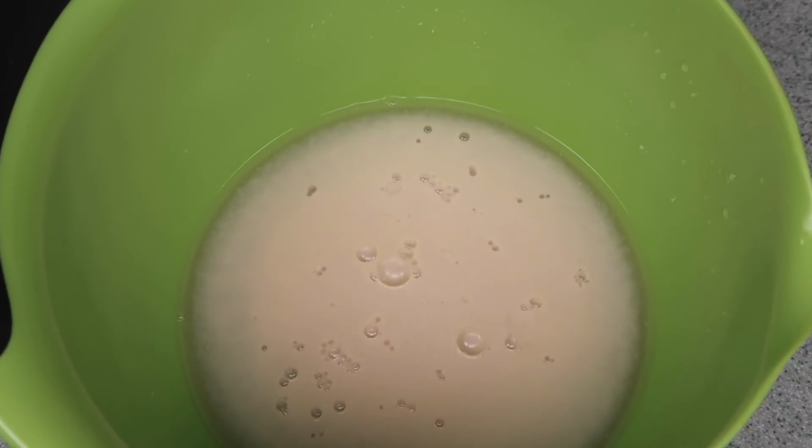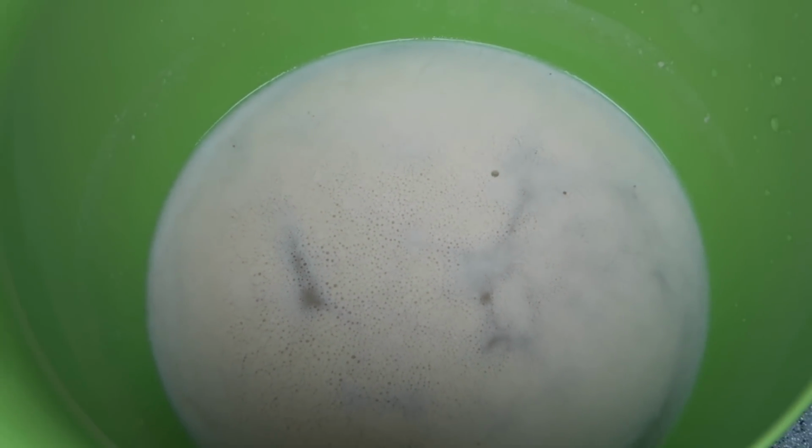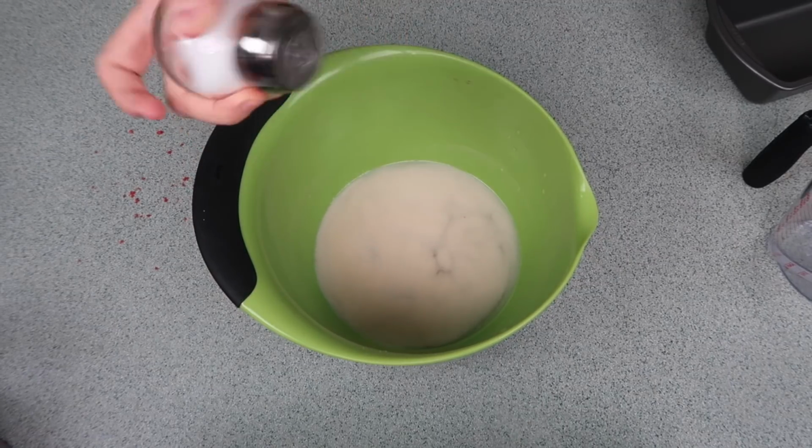My yeast is alive, it's alive. I can continue with the recipe now. Okay, let me zoom back out. Sorry. Okay, so now I'm gonna add some salt. Like that much, that's good.